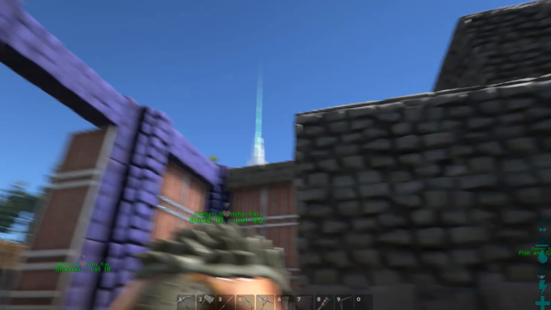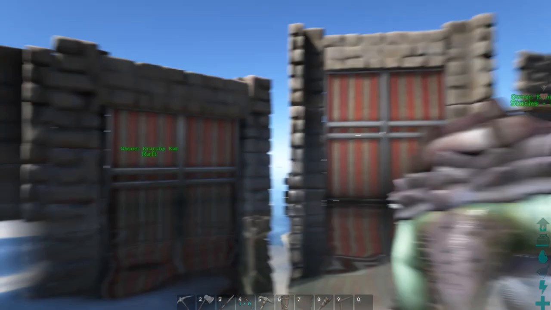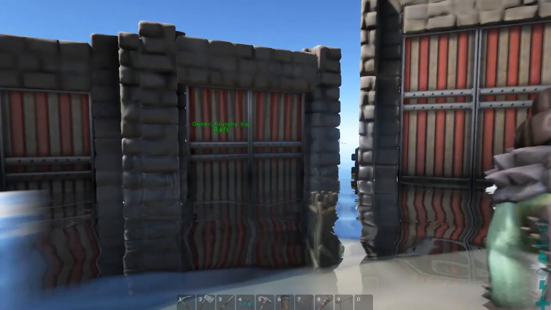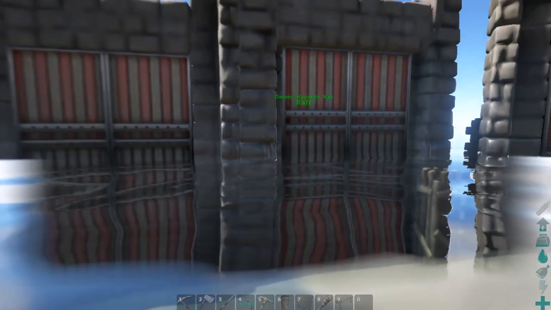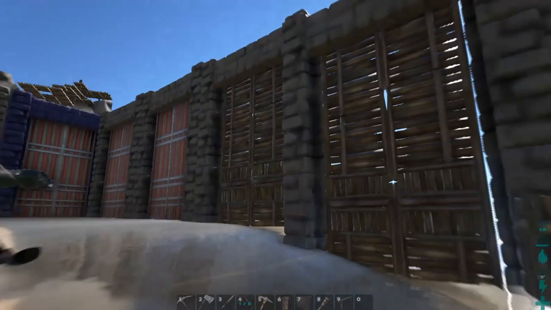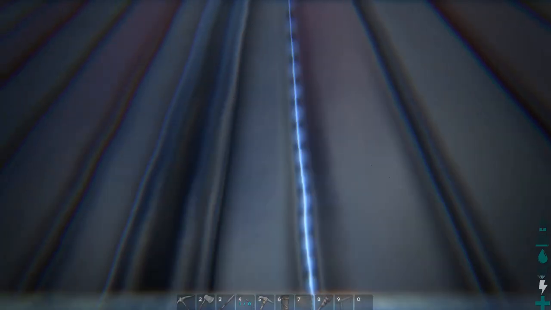So this is the base. I've got, and then I go for stone dinosaur gates. I've worked out it's not that much more than stone walls in terms of cost, and they're easier to sort of lay down. And you don't need foundations with them as well, which is a pain. Although these are wooden dinosaur gates, whereas these, I think, are reinforced.